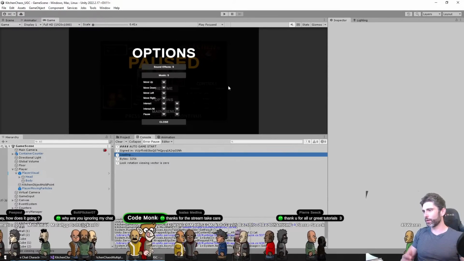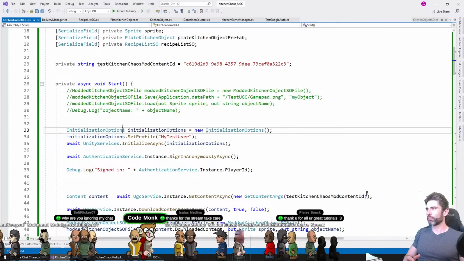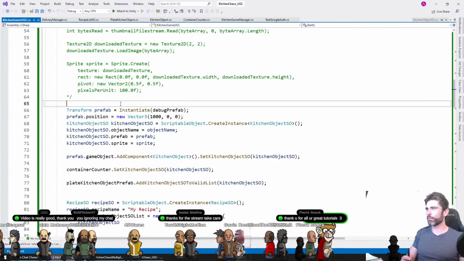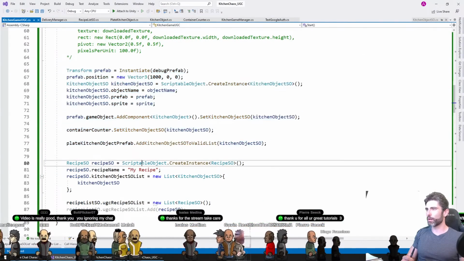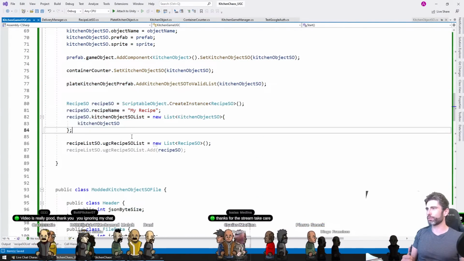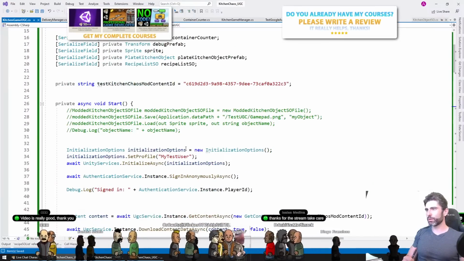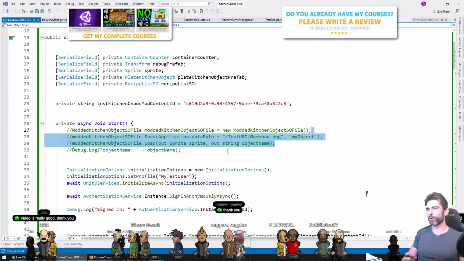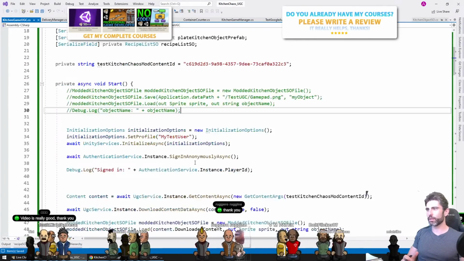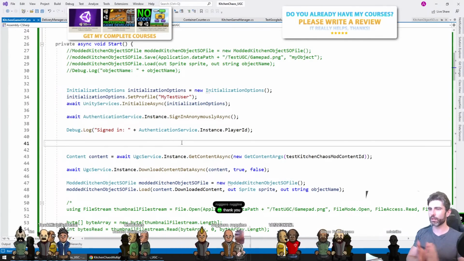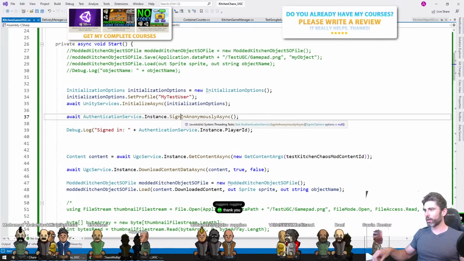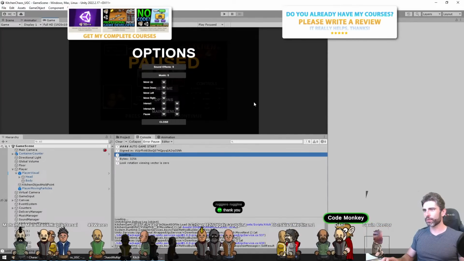Okay, all right, so I think that's going to be it. Thankfully, this was productive, so I was able to dynamically generate a new kitchen object, generate a new recipe, deliver that recipe. I was able to convert that into a single file and upload that file onto user-generated content, and I was able to download it and load it in here, so yeah, that was a good research stream.